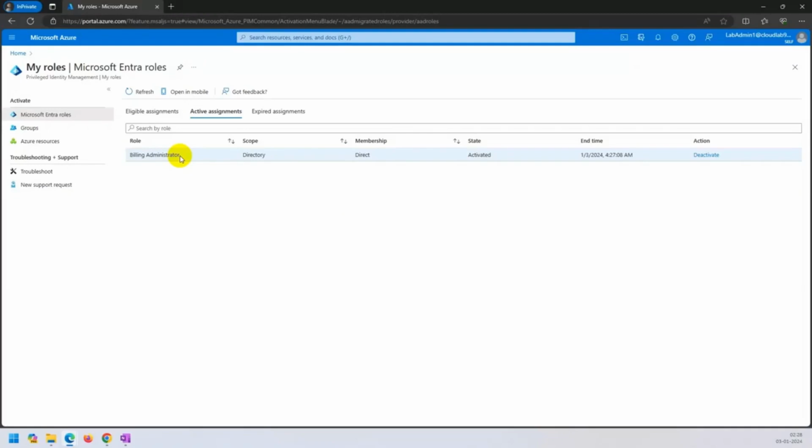And after that, whenever lab admin 1 is going to log in, he has to come to the Entra ID homepage, then go to identity governance, and see for which role he is eligible, and then he needs to activate it. Once he activates, and mentions the number of hours he needs to use it, lab admin 1 will have that role assignment.